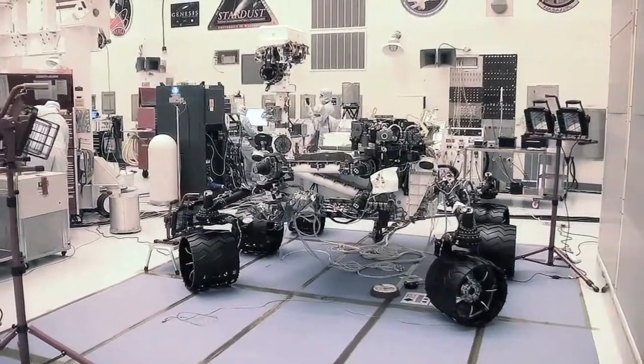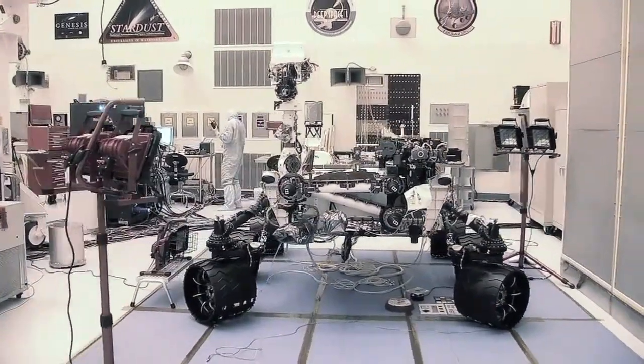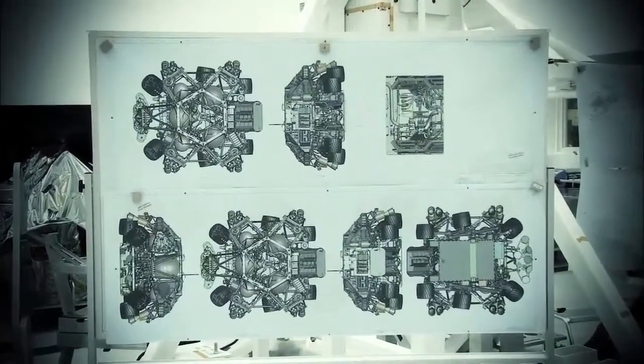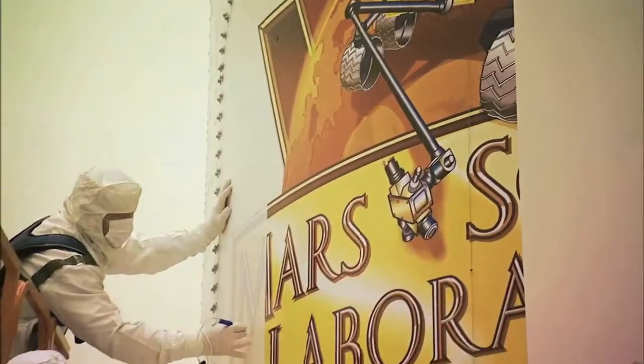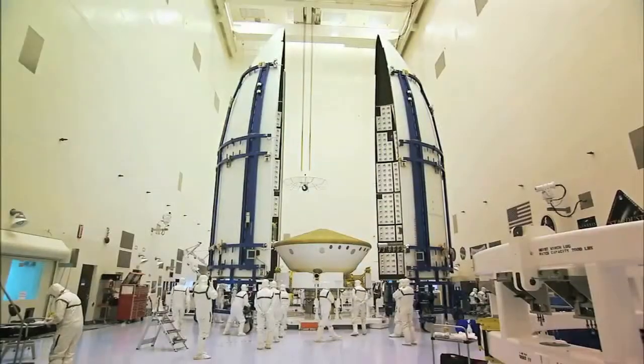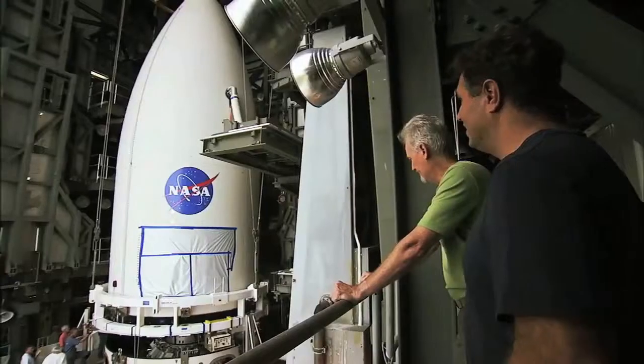It's almost hard to imagine how complex it is. And in fact, if you get close up to the vehicle, you can see the richness of detail. And in fact, this vehicle almost has fractal-like complexity. So hopefully we'll take a big breath in mid-November before we launch and be able to relax and let this vehicle off the ground and finally say goodbye. I think she's ready to go.